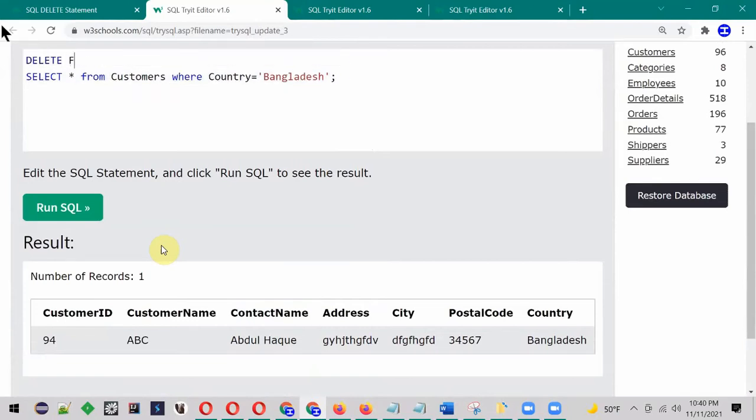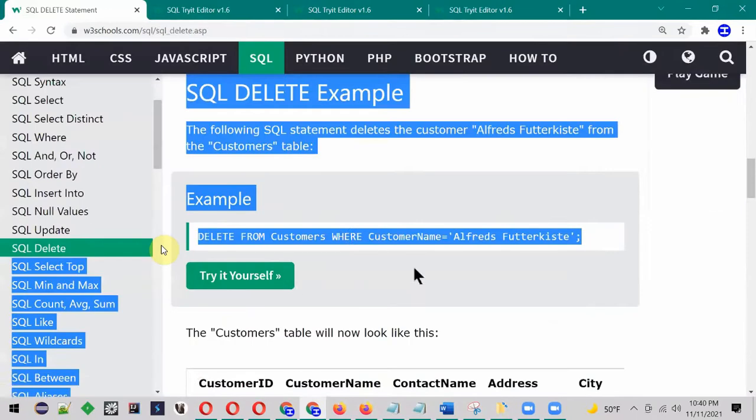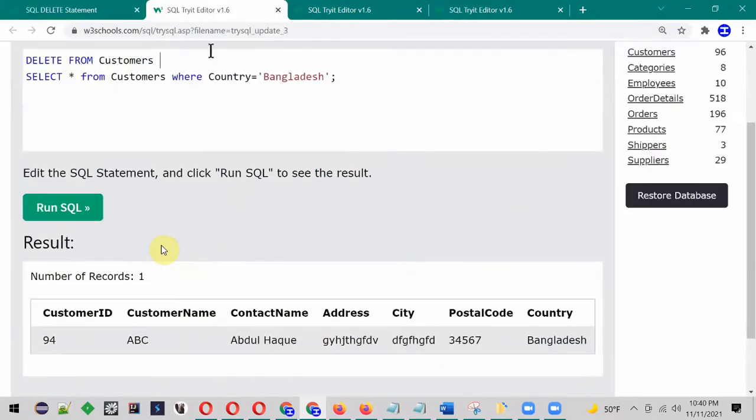So delete from customers. And what I have to delete, where customer name equals Abdul Haq, contact name.